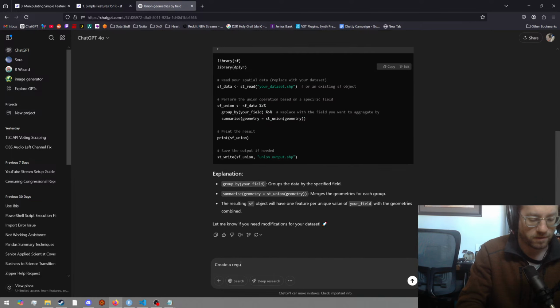Create a regular expression that will pull file name and extension out of a URL like this.